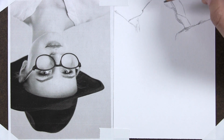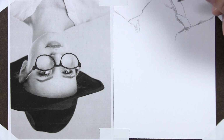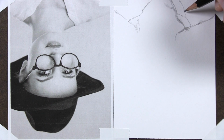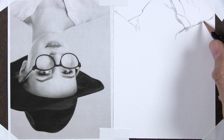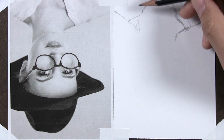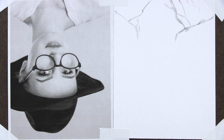Now, I do that very often in most of my other videos. You'll see that I'm identifying what I'm drawing at the moment as I'm drawing it, because that's a simpler way for a lot of people to understand and follow along as they're drawing along with a certain tutorial. But with this exercise, you want to try to break that habit. If you haven't ever done that before, it might be good to try, just to see the result you come out with and see how you're more easily able to train your brain to think in terms of line and shape and form and shadow, as opposed to, oh, I'm drawing a neck now, or I'm drawing a lip now.